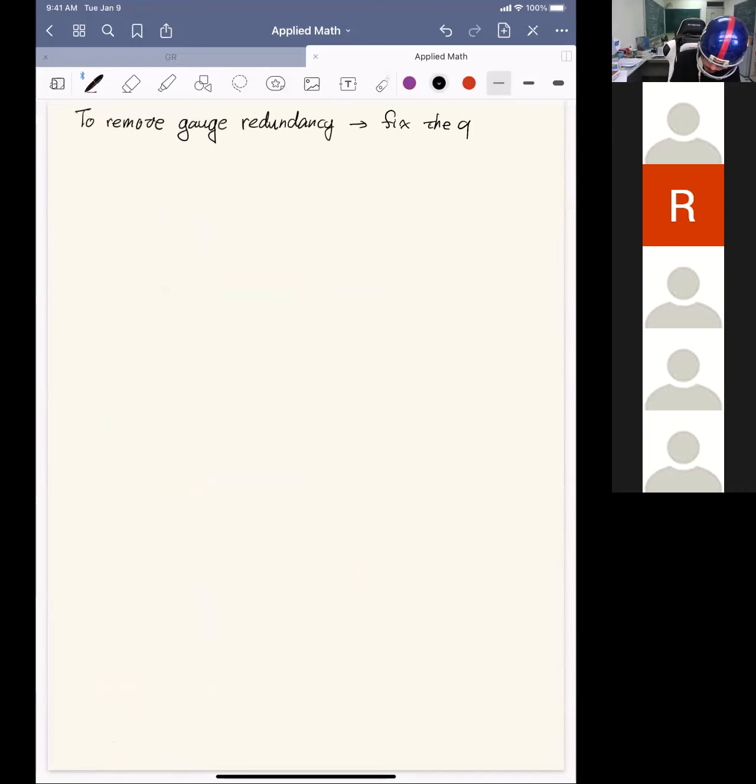So what does this mean? For example, let's say I'm in a building and the building has rotation invariance. So the building is just round, it has rotation invariance. So there's a redundancy. If I go around the building, it's always the same. So I want to remove this redundancy. How do you remove this redundancy? You choose a point here and I say, relative to the point, where is my position? So you use a point to fix your orientation, and that removes this rotational symmetry because you have a fixed point in your description. So similarly, to remove gauge redundancy, we fix the gauge.